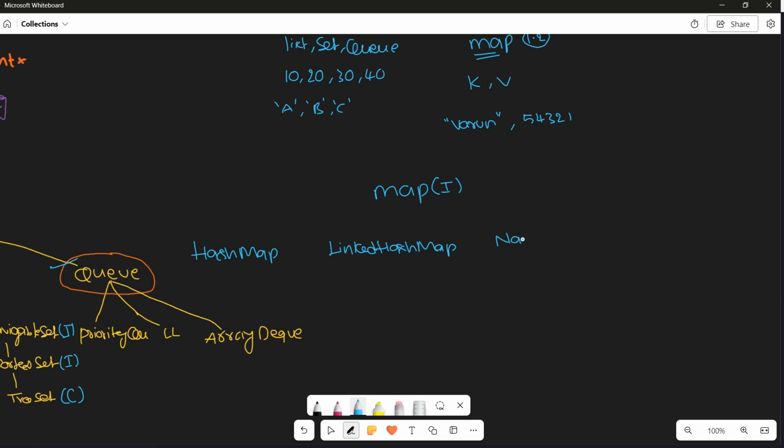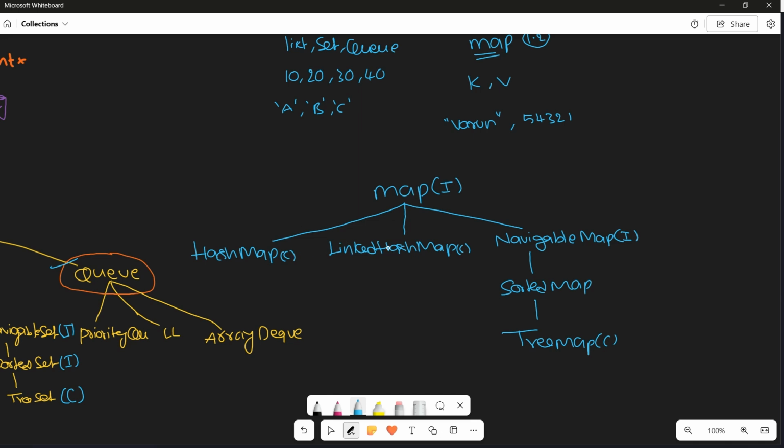NavigableMap is an interface. One more child interface is SortedMap, and its implemented class is TreeMap. This is a class, LinkedHashMap is also a class, HashMap is also a class. So if we observe the map hierarchy, map doesn't have a parent; map itself is the parent for all its implemented classes.